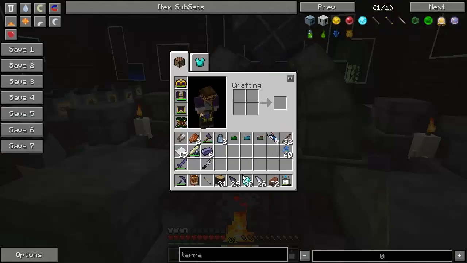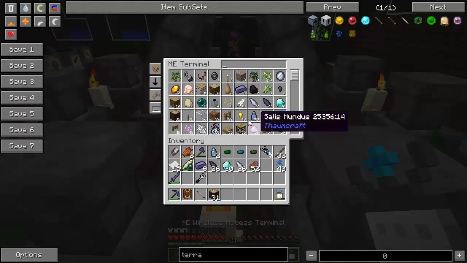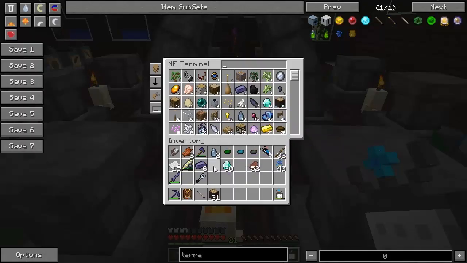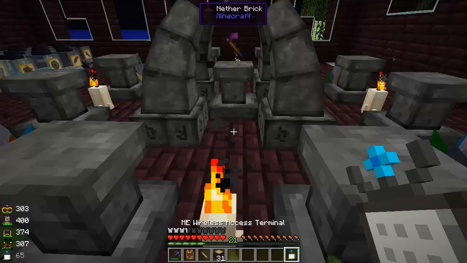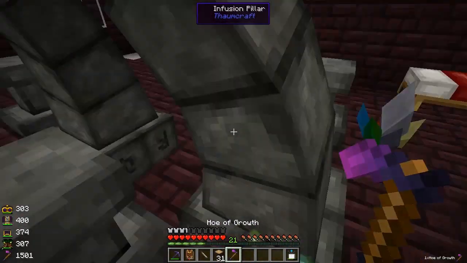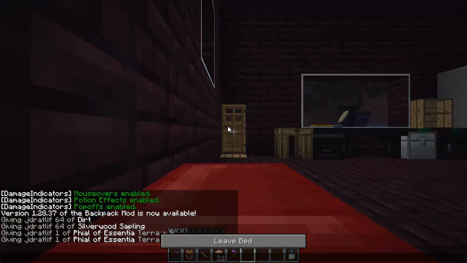Okay. Instability was negligible, so I expected that would go pretty easily. Alright, let me get rid of some of this junk in my inventory, and we'll go get us our Hoe of Growth. Nice. Let's go back to daytime and I'll show you how it works.